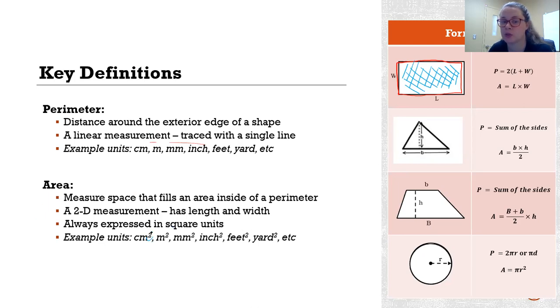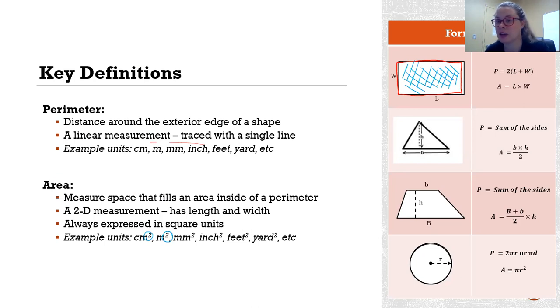So you'll see there's square centimeters, square meters. We put this squared on the end to help you remember it. For a 2D area, the units will always have a 2 involved. They always have a square on them. One of those little easy mind tricks to help you remember: if you see something that says a squared unit, it's going to be an area.